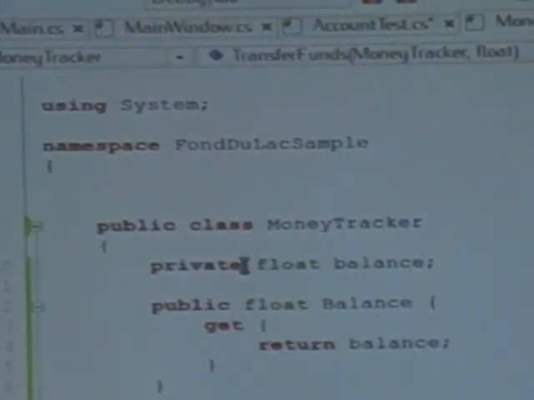And namespaces, of course, is just a way of being able to ensure that different variable names and function names and all that kind of stuff don't conflict with each other. So if I wanted to create an Appleton sample class in here and have another money tracker, I could do that pretty easily, and I wouldn't have any issues with collisions of the names.